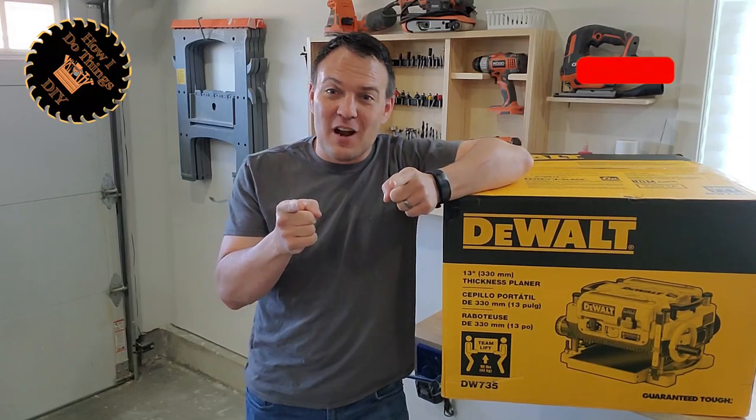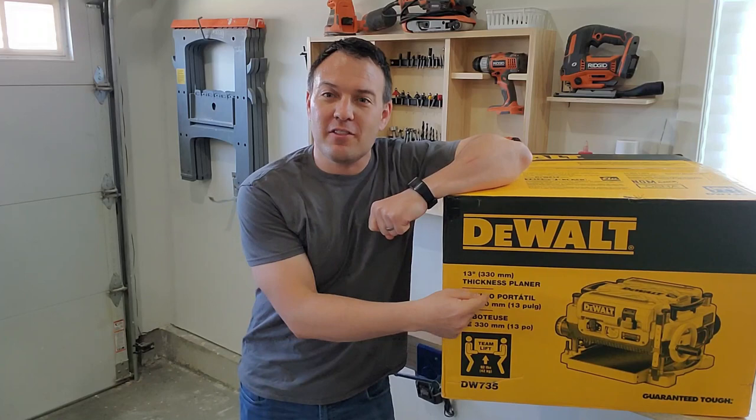I just picked up my new DeWalt DW735 thickness planer. Let's get this thing out of the box and see what's inside.